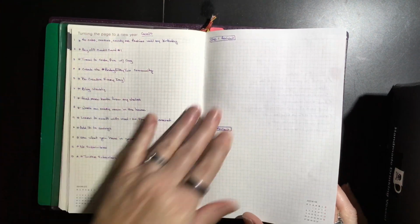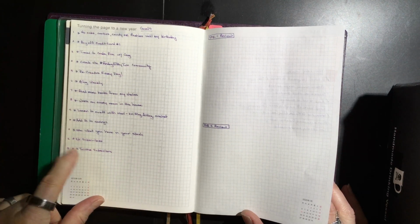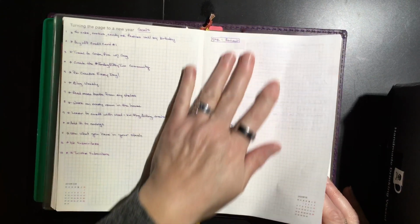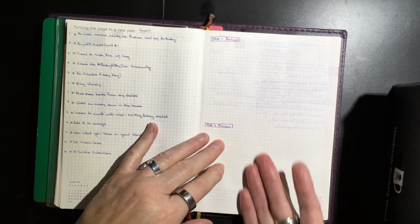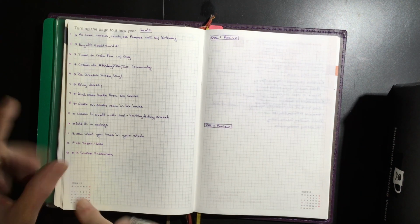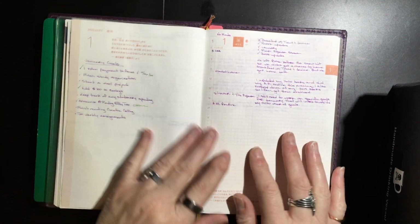This is where I've tracked my goals so far. I've got 13. I actually have a couple more, I just haven't written them in here. I had written this in for my quarterly review, but I'm actually going to do that quarterly review in my Wonderland222 planner, and I'll show you that in a minute because they kind of work in conjunction.